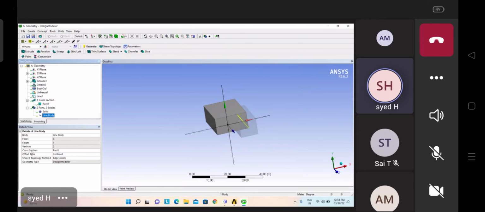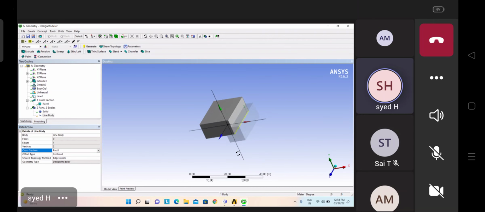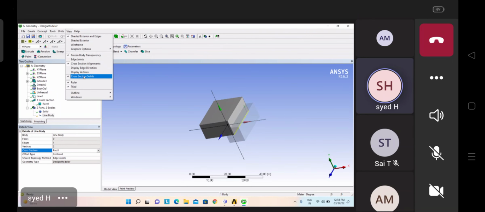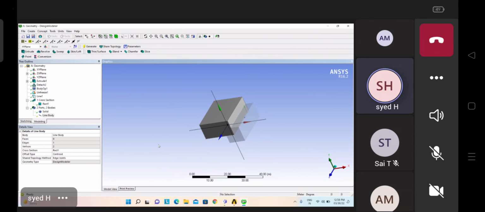Click on that one. Then it will ask you to specify the cross section. Whichever cross section you want, you can select from this one. But remember one thing, not all cross sections will appear here. Whatever cross sections you have already created will be visible to you here. From that we have to choose. Then click on generate. It will create but it will not show. To show that, go for view and enable this cross section solid option.